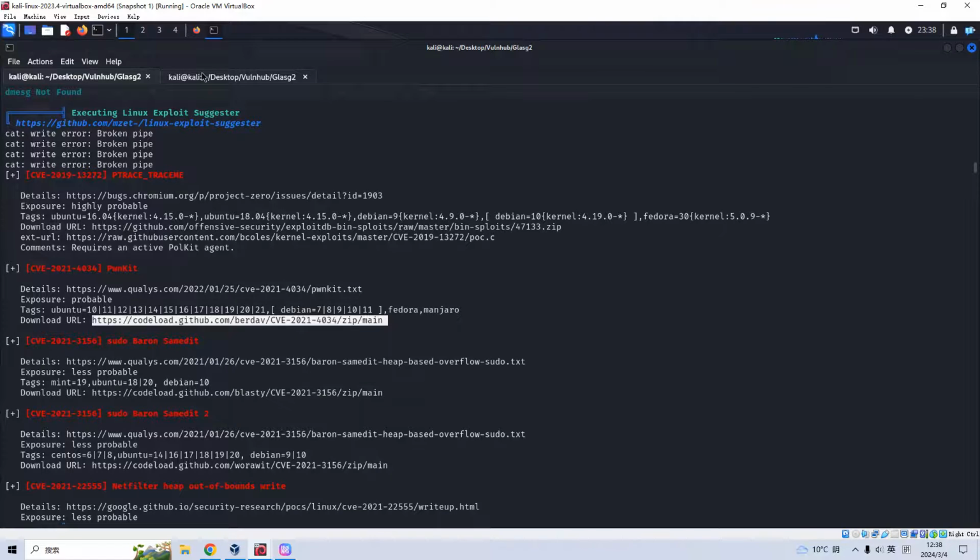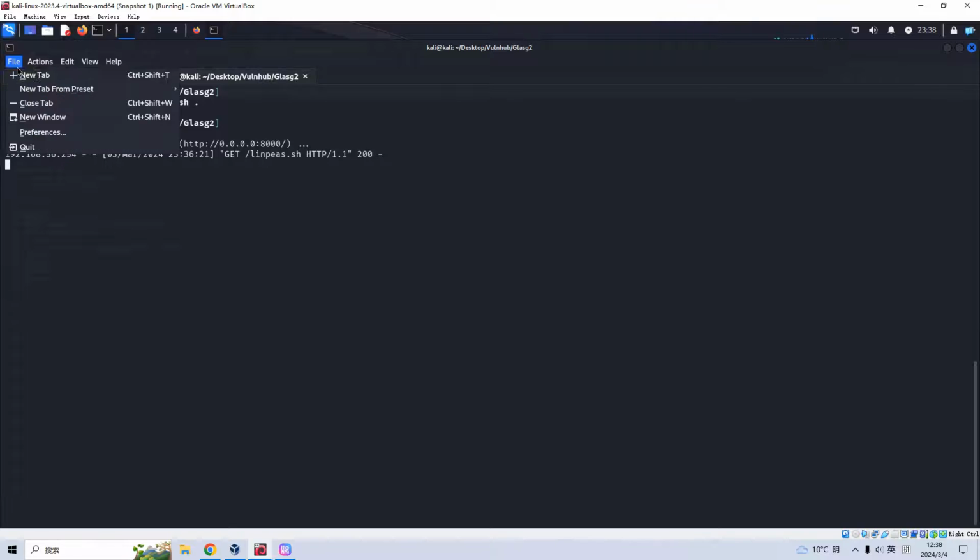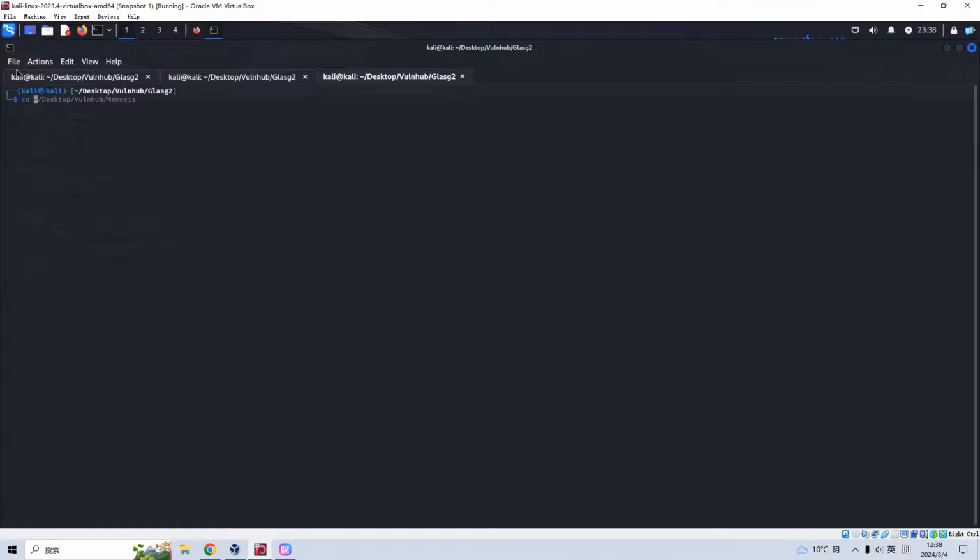Okay, and now maybe we can open up another tab to utilize the advantage of a Metasploit session. First of all, we need to generate the payload with MSFvenom.